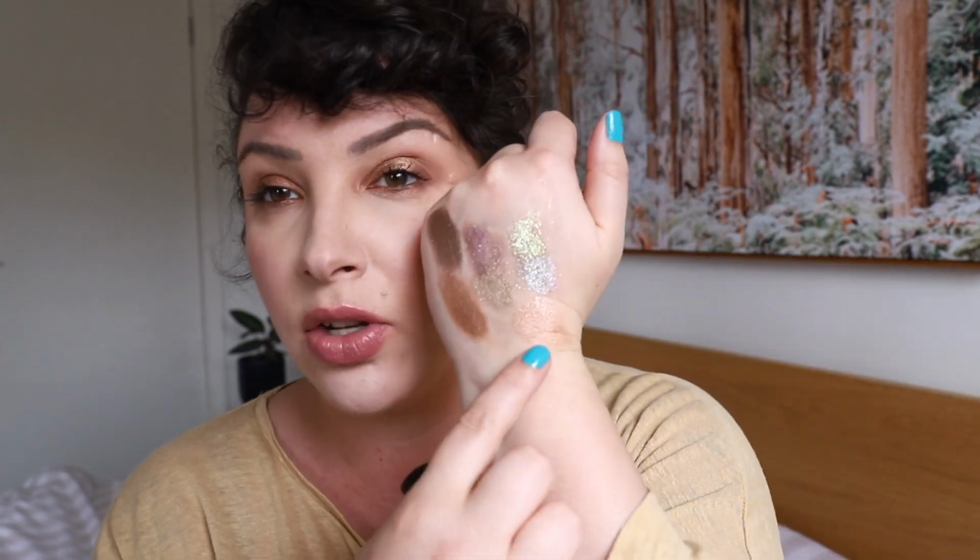Then I thought I wanted something that's a little bit more nude for me. So for days where I don't want to have as much focus on the eyes. So this one here, which is more of like a pinky light shade. It's this one here. I thought I'll focus on that one as well, see how I go with that. But then I thought I've got to introduce some Stila ones because these are way older than those Korean ones. Those Korean ones I think I've had for about a year. These I've probably had for multiple years. These were definitely way before the pandemic, so they're at higher risk of drying out.